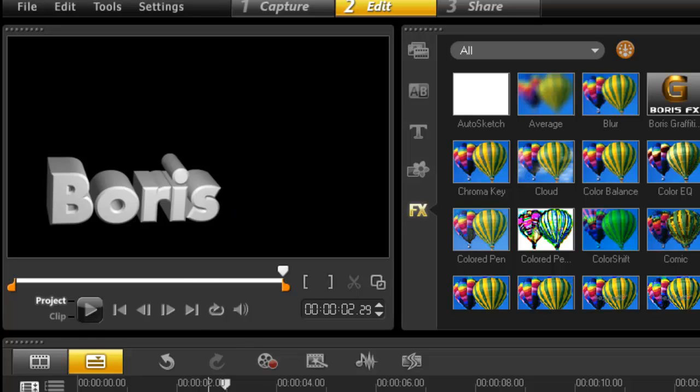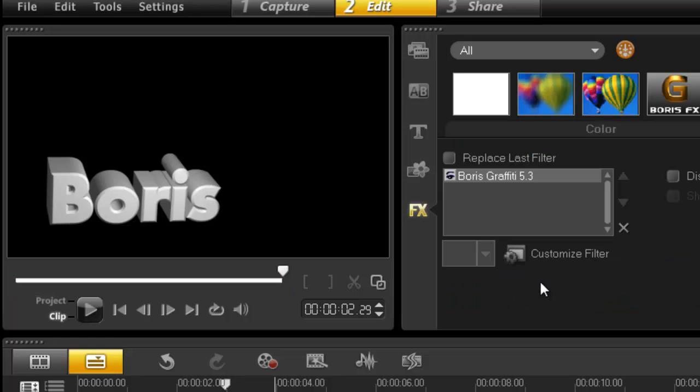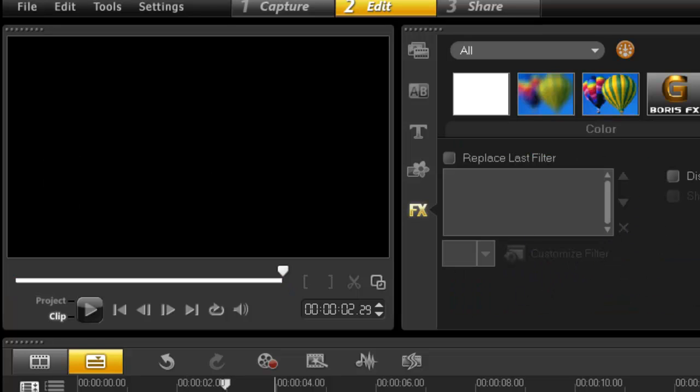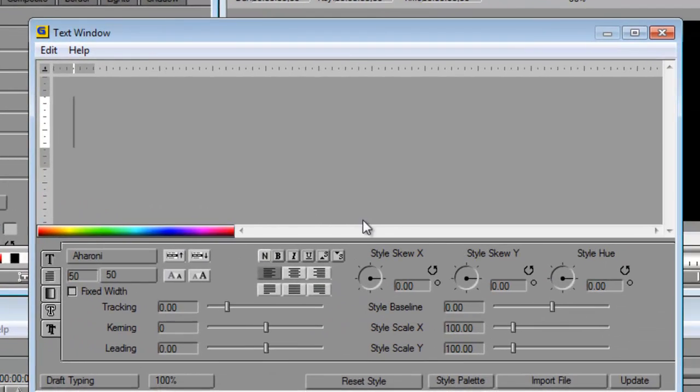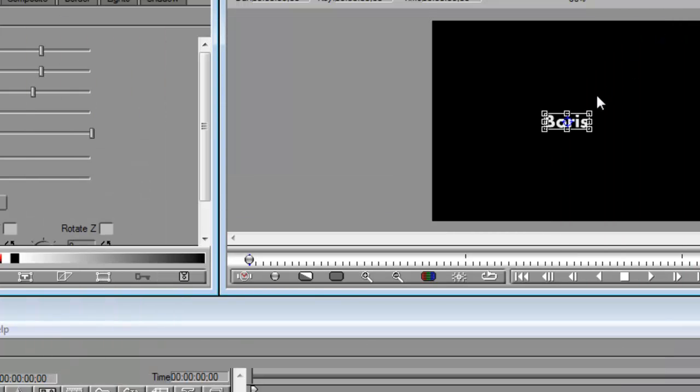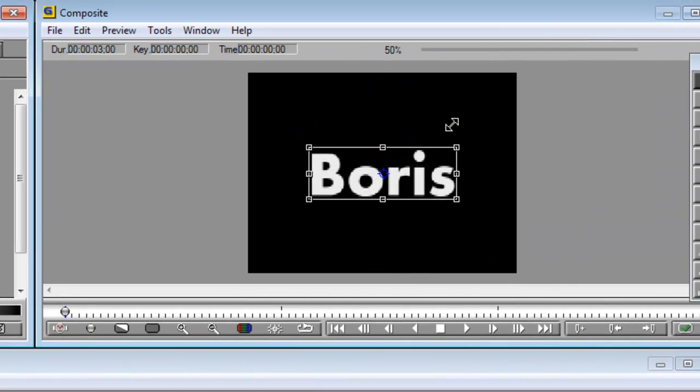All right, let's restart again rather than going undo, undo, undo. Let's do another little test. I'm going to go back to Boris, and let's say I just want to add a simple shadow effect. Okay, so how do I do that? So here's my Boris. I'm not going to do anything else with the word, but just Boris.